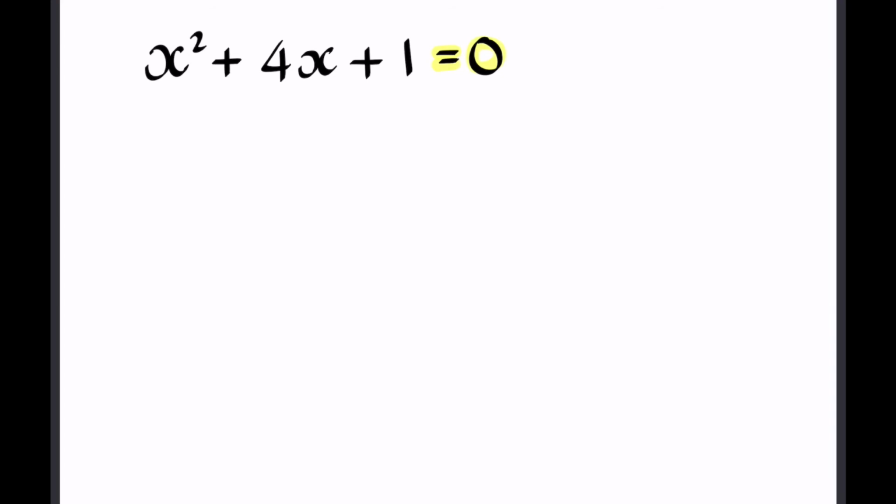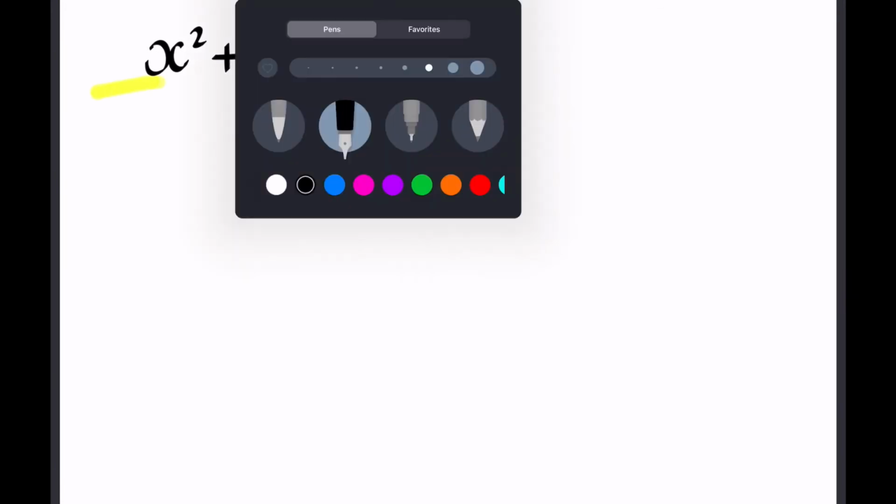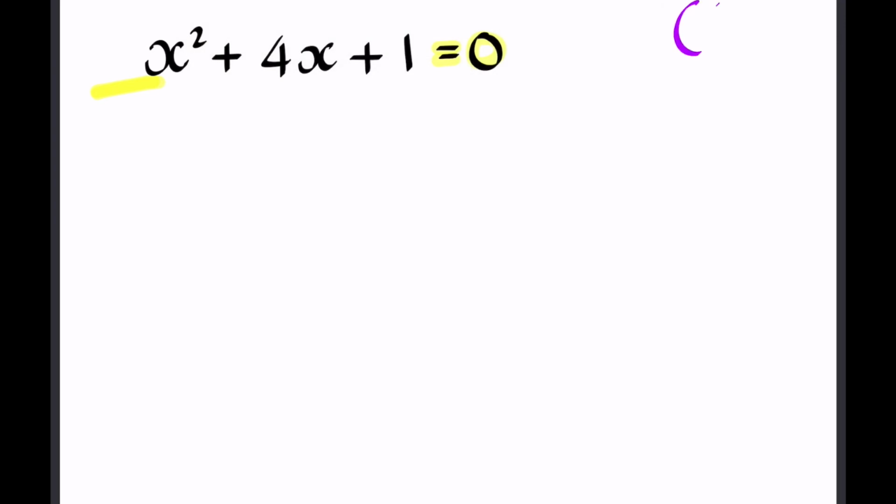So we have equals 0, so we have an equation. So when we have an equation, it's the A, B, C. First get rid of the A, then do my B side step, and then my C is what I'm going to take across the equal sign. So the first step is A. So if I look over here, I've got no A, so I'm good. My next step is B.